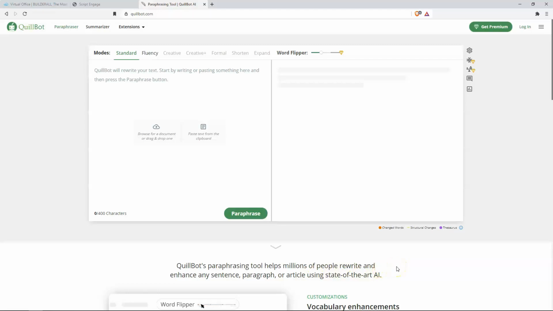It's still a robot that will be writing these articles. Just use it as a source of inspiration again. It will help you avoid those identical email swipes that other people will be doing. So I'll just demonstrate to you how this works. I'm going to choose the standard mode here, and I'll paste in the text I've just copied before.